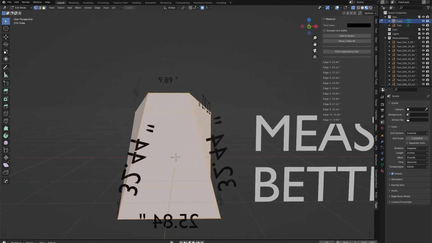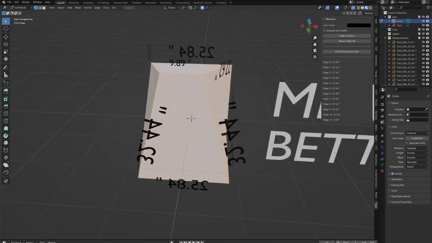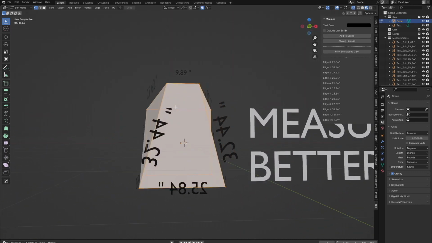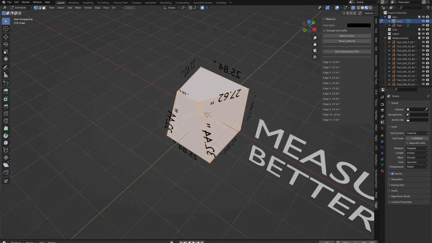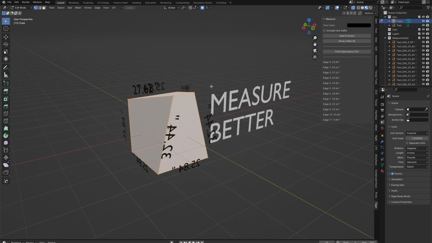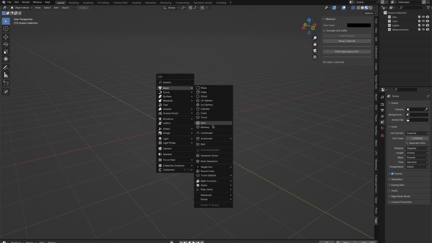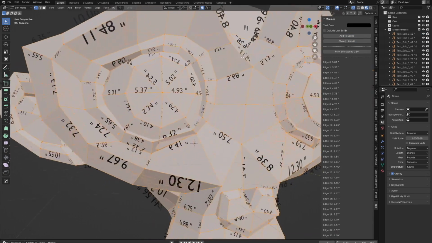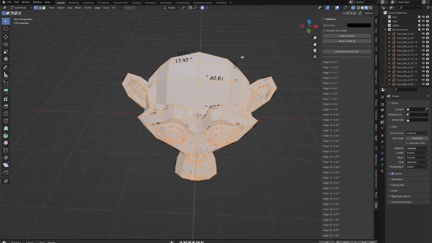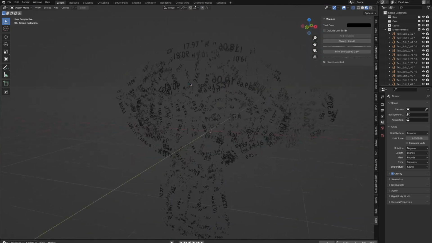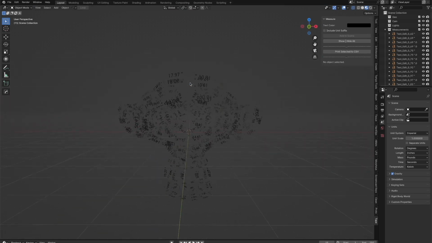There's no way other than camera tracking it so that it always faces the camera. There's no way to have it be in 3D space facing both directions without having both fonts. So we just said, okay, stick with the normal direction, and we can fix it on a need by need basis. But that also works with complex meshes. So Suzanne, she's got almost 1,000 edges in her, and we just added measurements for every single one of her edges to the midpoint of each edge, which is pretty cool. And if you delete Suzanne, now you'll see Suzanne made up of her measurements, which is kind of interesting.